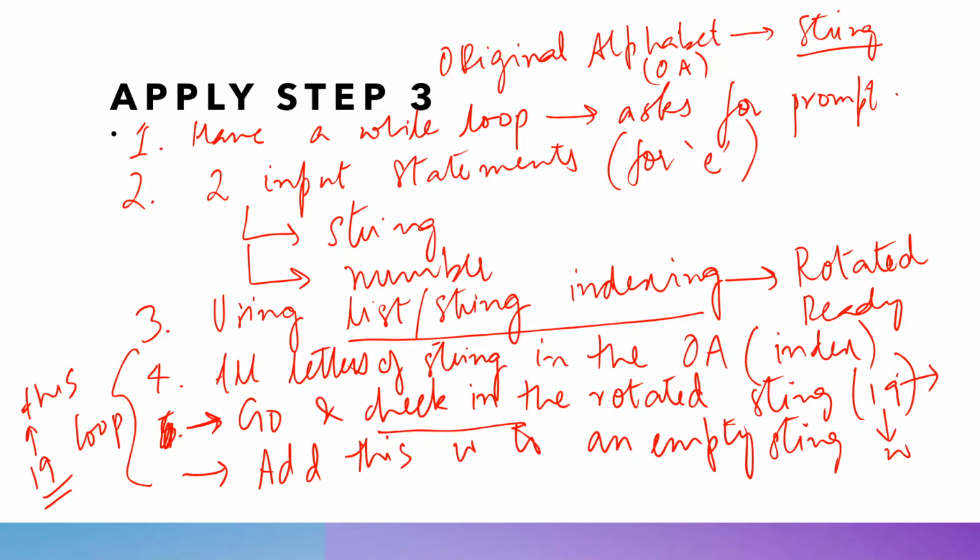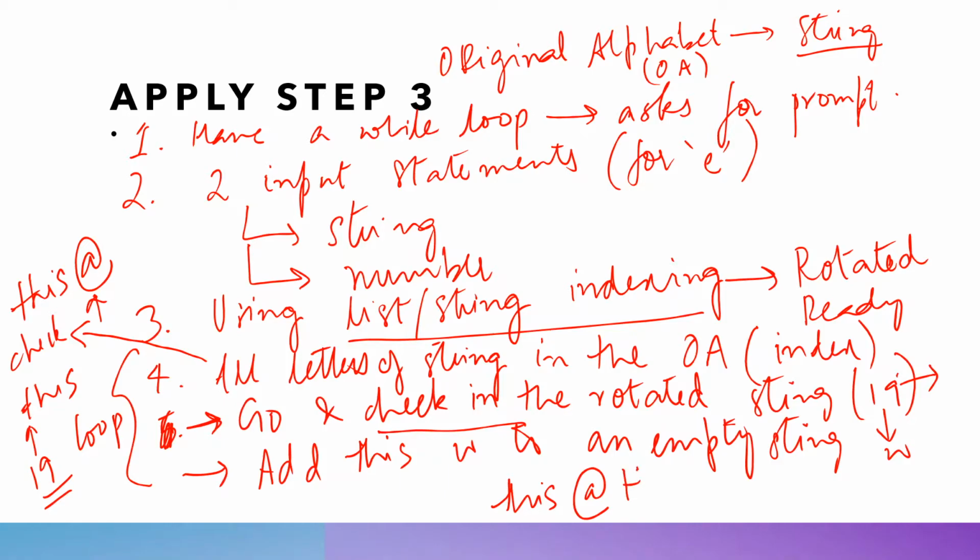Okay, one thing that comes to my mind while I'm refining these steps is, what if somebody gave me this, the at sign? This is not in the alphabet, but this can be an input, right? So we have to think about cases like these. Maybe even before scanning here, I need to check if it exists in the alphabet or not. If it does not, just keep it as it is, because that's what my problem is asking me to do. Keep it as it is. If you get something like the at sign, or something uppercase, keep these things as they are, right? So add that aspect as well here somewhere.